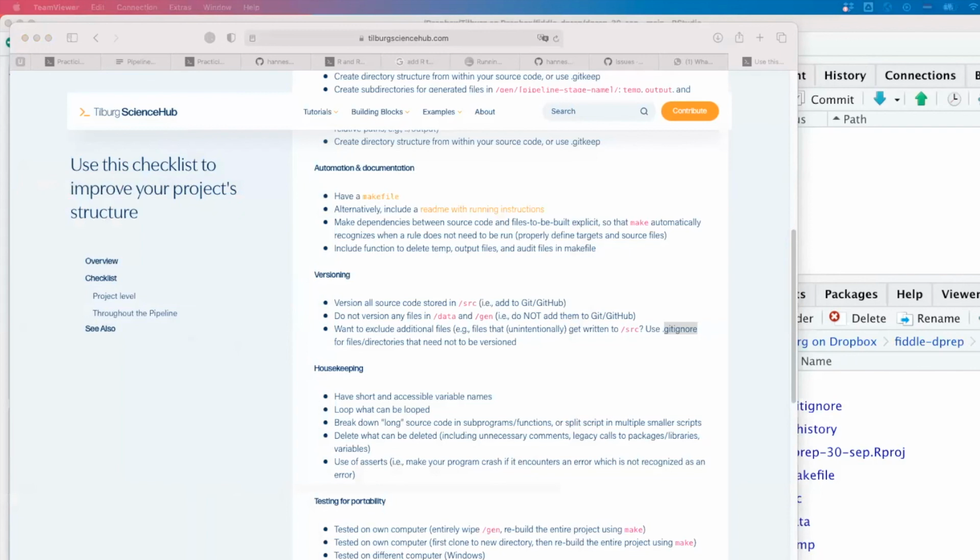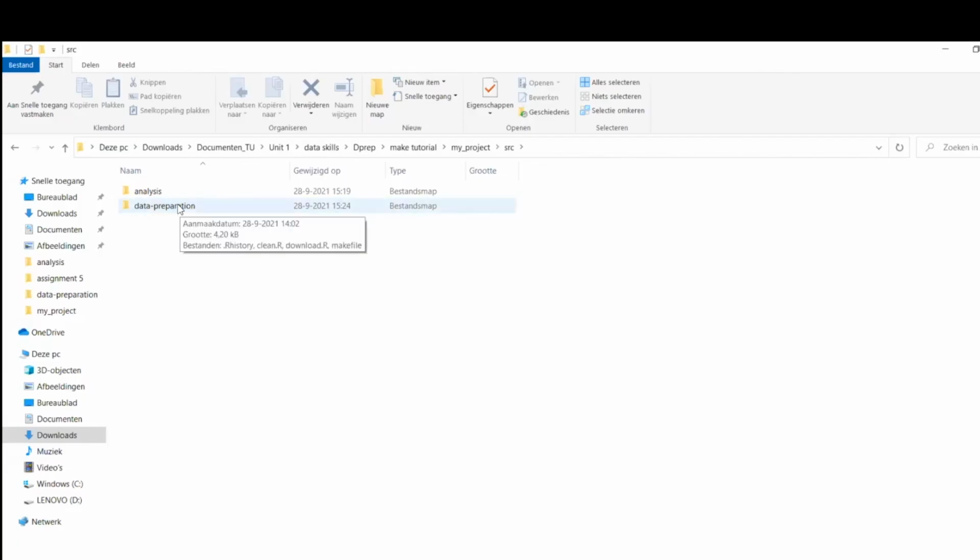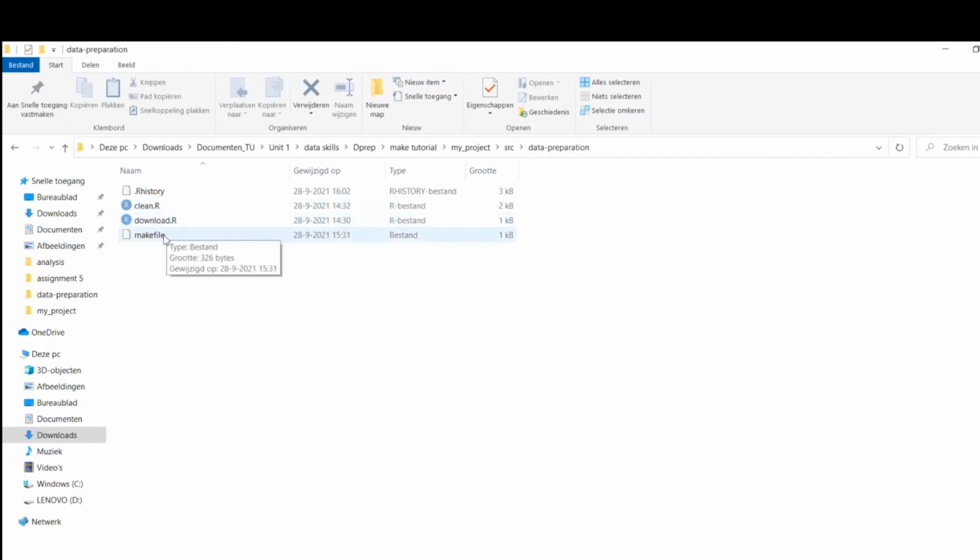Is there anything that you still want to bring up? Yeah, I have a question. Yes, please. I was able to finish the make tutorial and everything worked fine, but my makefile looked a bit different from the solution. Totally fine. Can you show it to me? Yes, I think it's this one. I already see some changes. What is different from my solution? What have you done? And it's perfectly fine, by the way.